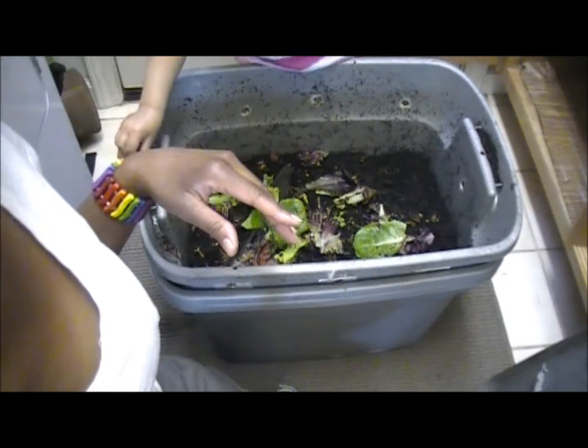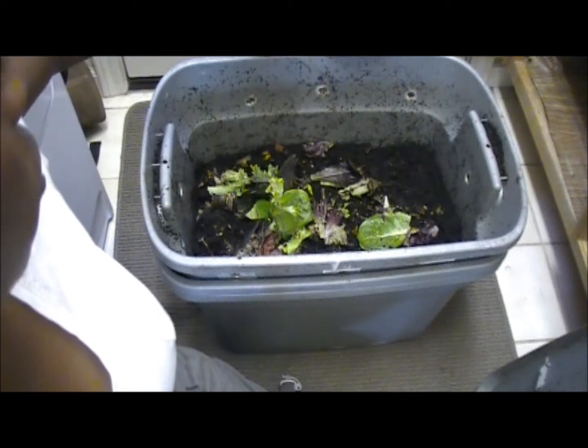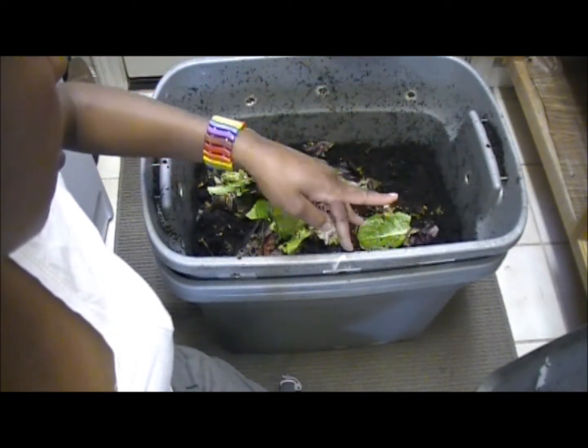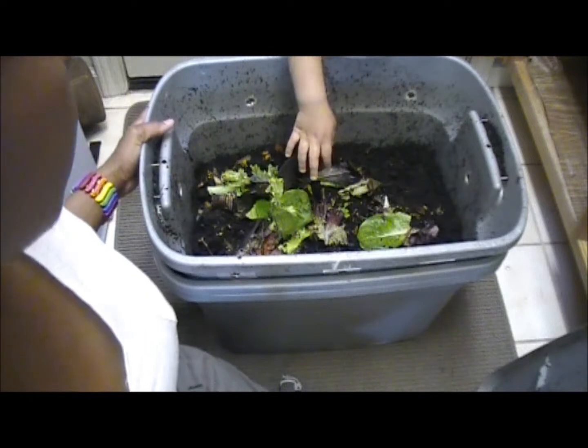Willow's throwing worms. So we're going to show you how to make a very easy worm bin that you can do in one afternoon. And it also is really good to teach kids about the environment and respect for their fellow creatures and composting.